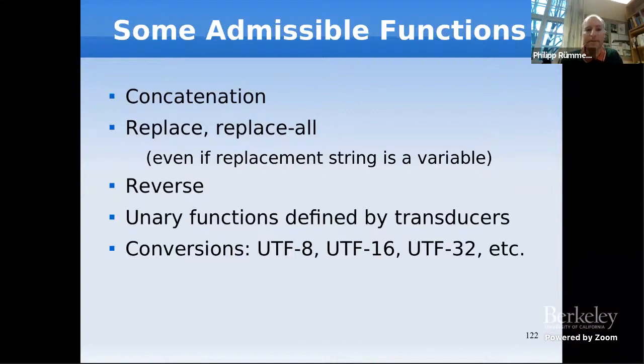We can very easily handle the reverse operation, and we can handle any functions that are defined by transducers, and those can even be two-way transducers. Even that can be handled here. And we can also encode things like conversions between different formats, or things like escape operations quite easily here.